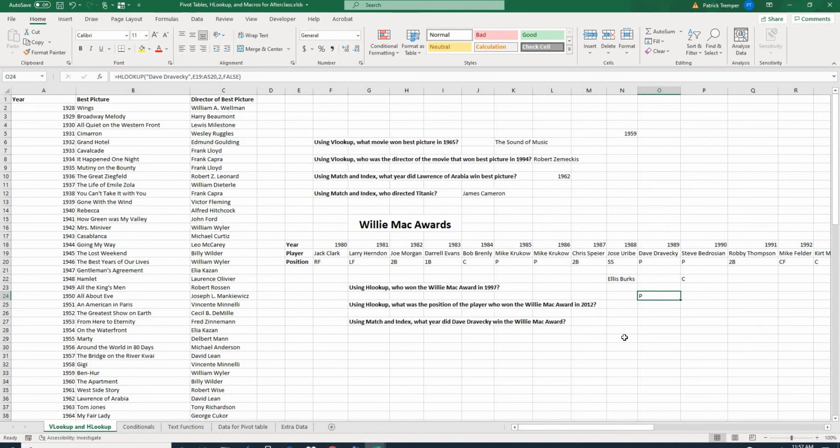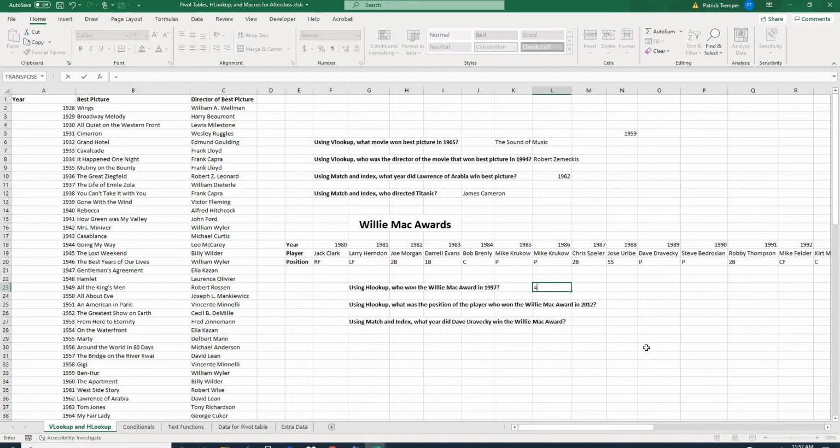So now let's see if you can figure out these problems using HLOOKUP. Who won the Willie Mac Award in 1997? To do this, you use HLOOKUP.